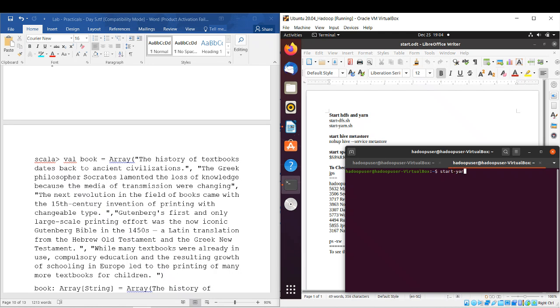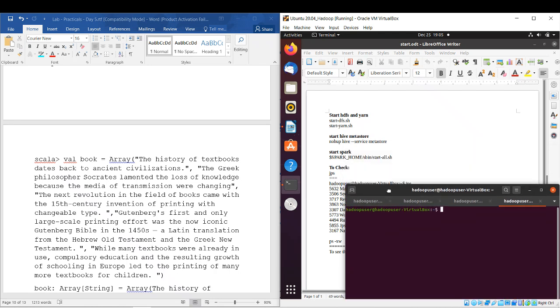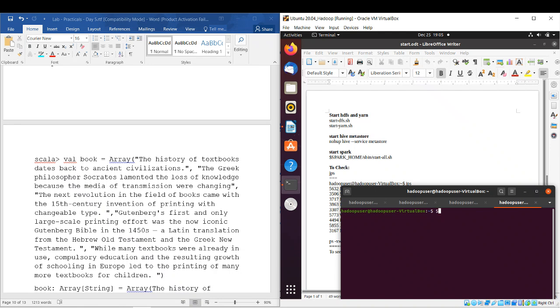Start yarn.sh. Now the hive service metastore, and finally Spark. Let us start another tab where we'll be actually working and let us zoom in a bit.